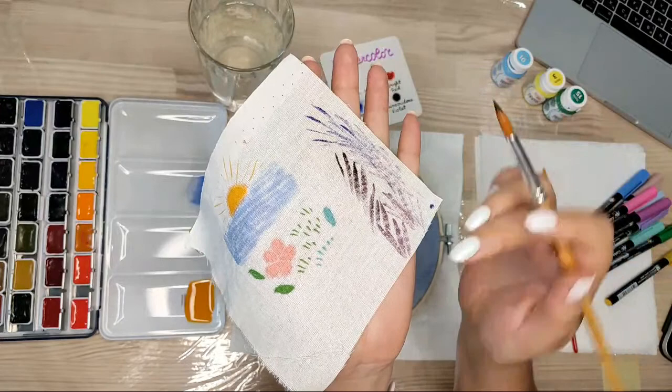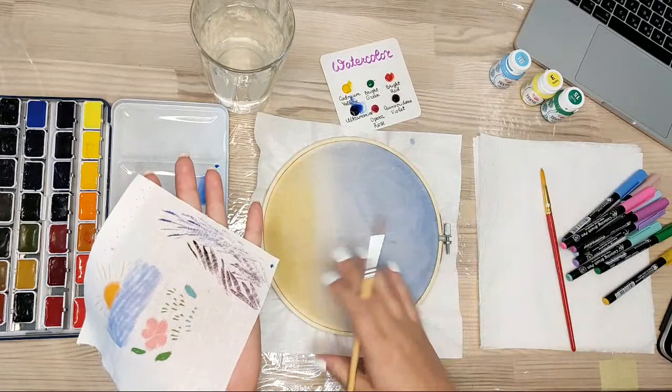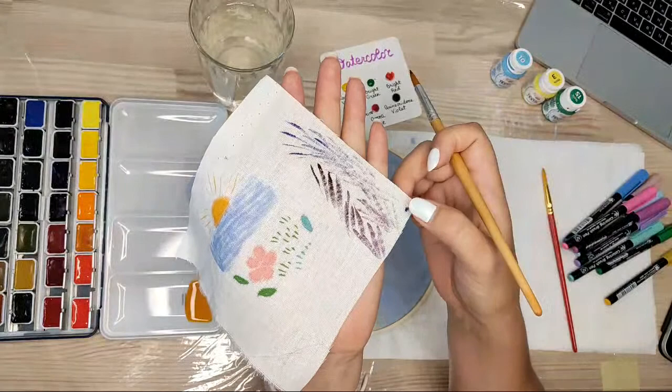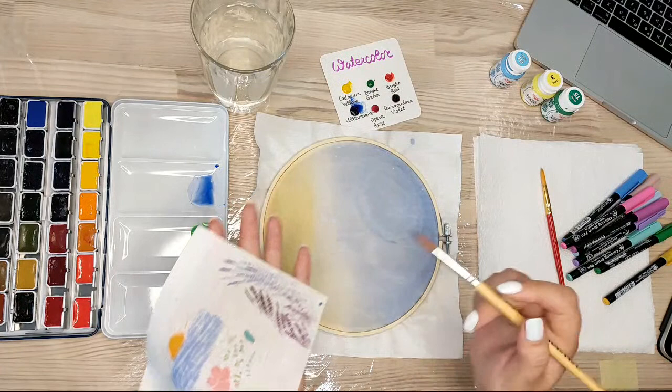So when it all dries, if you want to add some other objects like leaves or maybe some, I don't know, some objects, and you need hard lines like this, you can do the second layer on top of this when it all dries. So this way your second layer paint will not bleed and mix with the color which you have here.